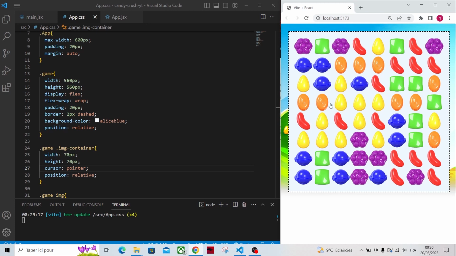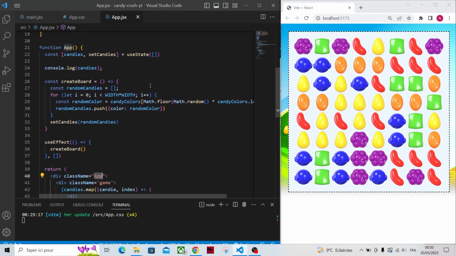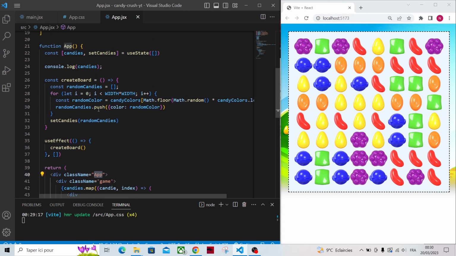Let's do that. So let's go back to App.jsx. And for this tutorial, we'll try to find matches with 3 or 4 candies. So 3 in any row or any column. So let's remove this log here.